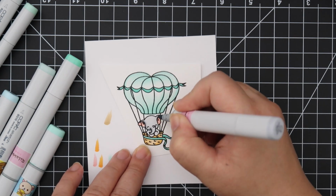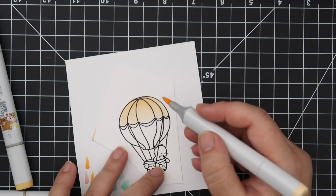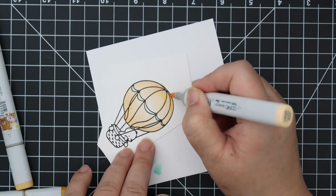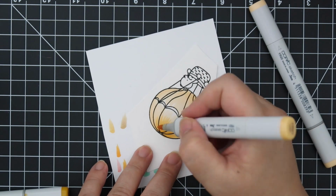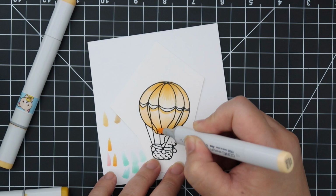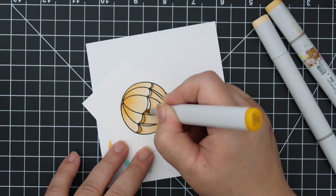I feel like the set too will work with a lot of the other Ada Zamora products. I forgot the name of the stamp set, but there's a stamp set with elephants holding regular balloons floating up. I think that would pair really nicely with that hot air balloon that has the elephant on it. I'm also thinking about that cover die, a really old one, that has the clouds, and that's one of my favorite dies, and that would look really good with this hot air balloon set. And then also the recent set in the clouds, I think that would look good too.